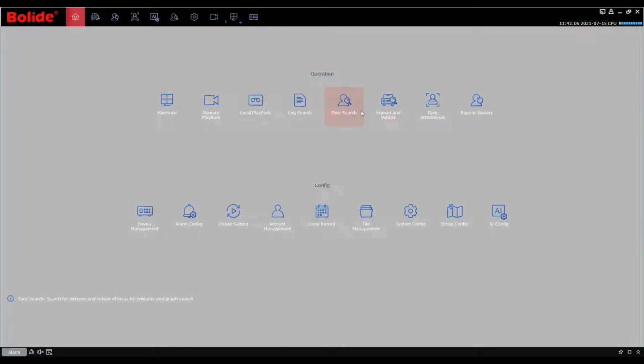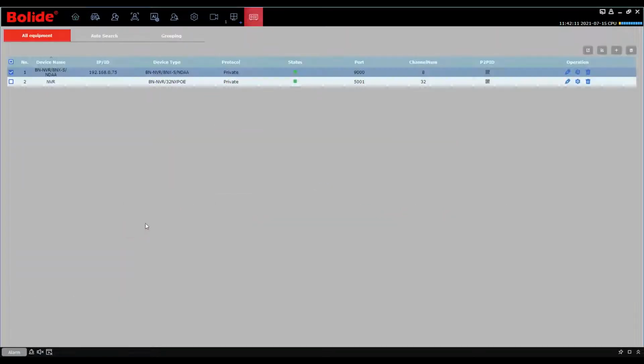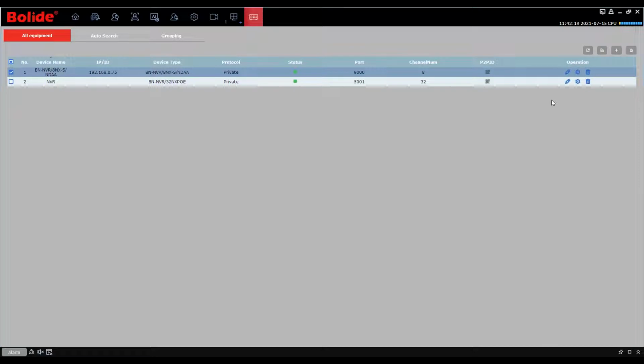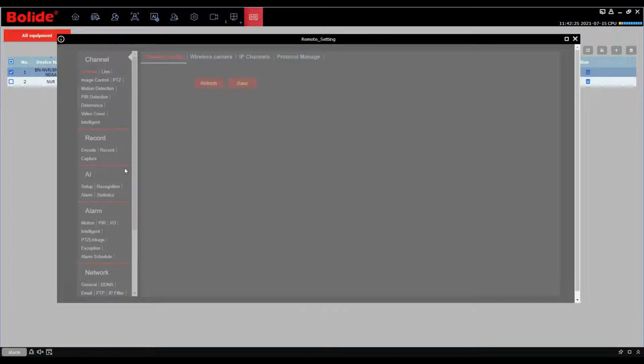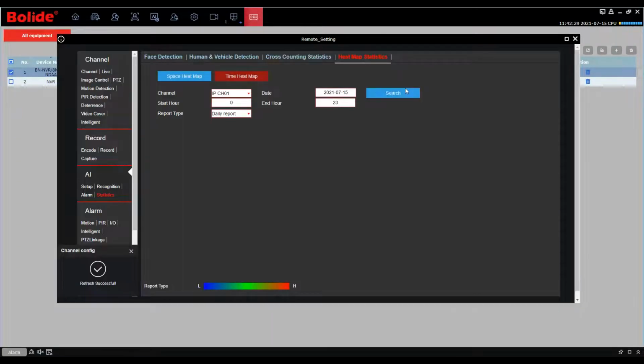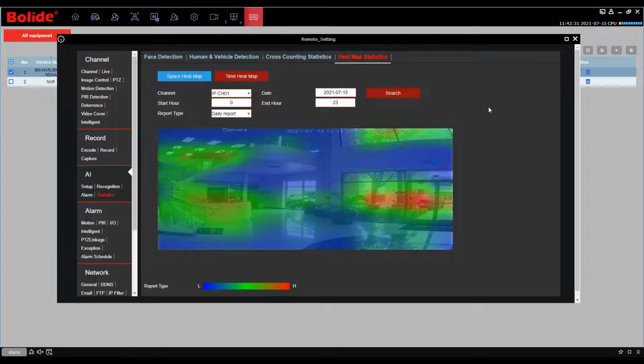So that's the AI. Another one we talked about was the heat map. The heat map is going to be in a little different area. It's going to be inside the recorder, right? So let's go back to device manager. When we say heat map, it's not a temperature heat map. It's a foot traffic heat map. The value of that one is, for example, a grocery store, or a store. The heat map will indicate which areas of that store are busiest.